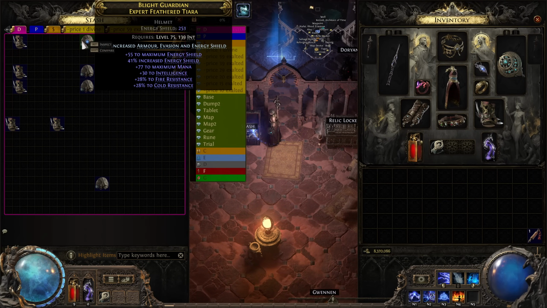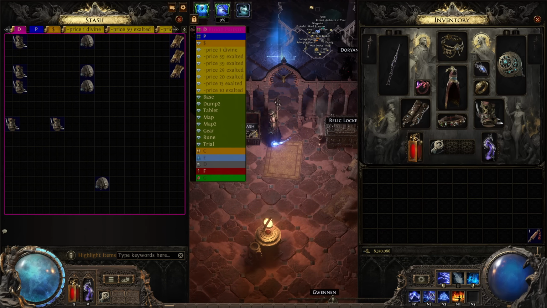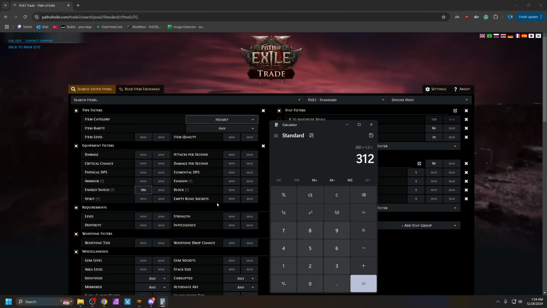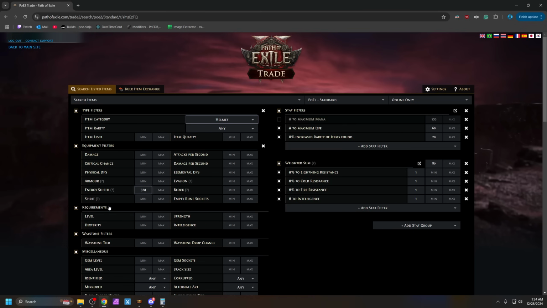And then this one, which has okay ES prefixes, a little bit of mana, which isn't super impactful. Then pretty nice suffixes. So 28 plus 28 is 50, 30, 80 total. And then the 270, it's like 320, so I'm going to go 320. And mana of 70.